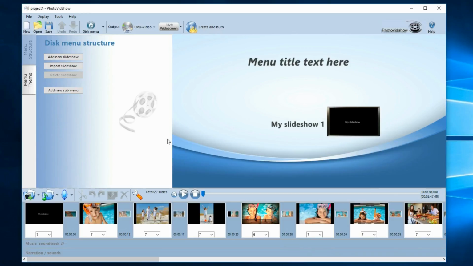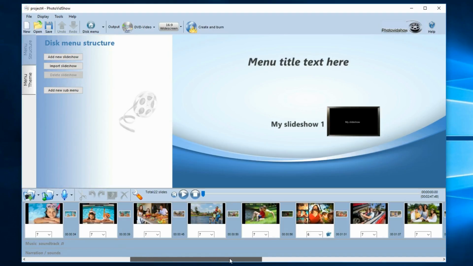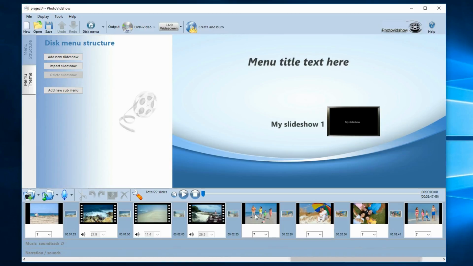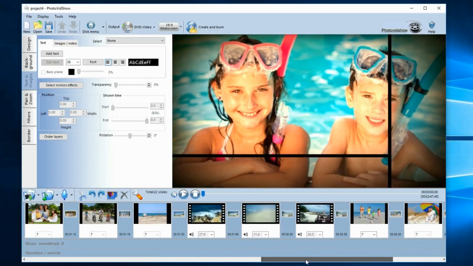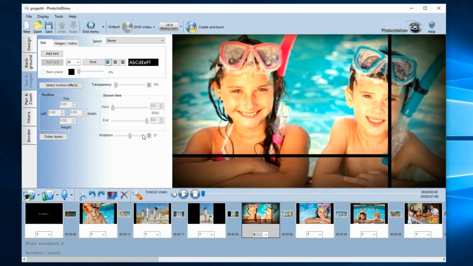Okay, I think that covers everything I'm going to show you in this tutorial. What we've shown here is how to import photos and video into PhotoVidShow such that they appear as slides along here in your storyboard. And then we talked about how you can manipulate your slides. You know, you can change the order that things appear in, or how long they are displayed for, and things like this. We've talked about adding blank slides and these designs. We've also talked about the PhotoVidShow project file. They are .pdst files.